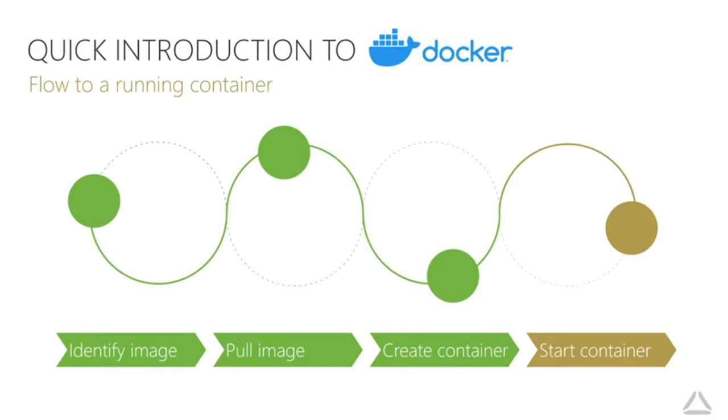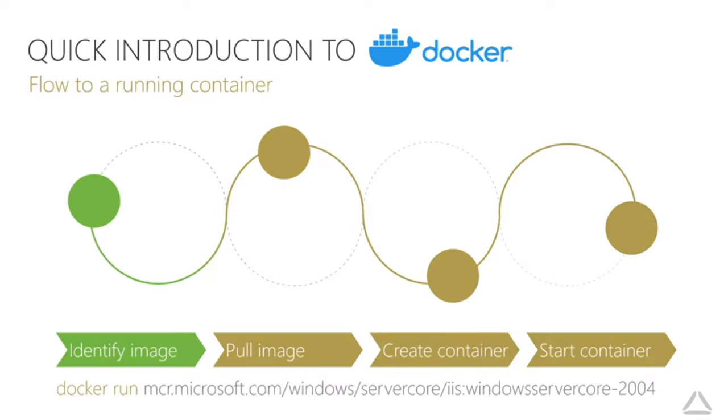Now, those three steps that we just saw, Docker pull, Docker create, and Docker start, we can combine into a single Docker run. What that does is it takes a look if you already have a local version of the image that matches the tag. If yes, then it will just use that one. If no, it will pull it. Then it creates the container and it starts the container. So typically you probably will just do a Docker run and the rest will happen automatically for you.